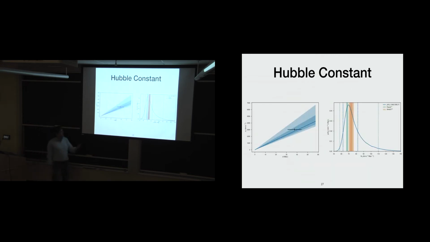cz over D, okay? So this is the version of the plot that's Hubble's diagram. Gravitational waves give you this, 40 plus or minus 7 megaparsecs. Redshift measurements tell you that the recession velocity of the galaxy is about 3,000 kilometers per second. And then you have to correct for local gravitational perturbations that mean the galaxy's not really in the Hubble flow. These are called peculiar velocities. So you make some corrections, and you get an uncertainty on the velocity in the redshift. And this line, the slope of that line, is the Hubble constant.